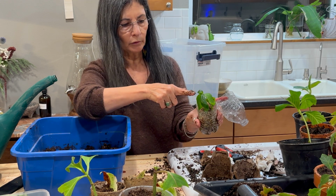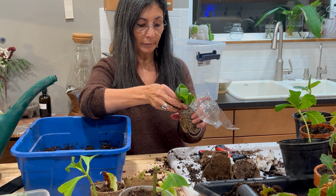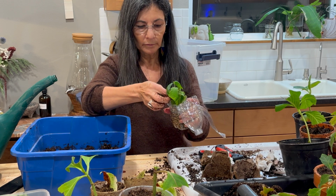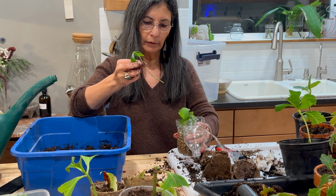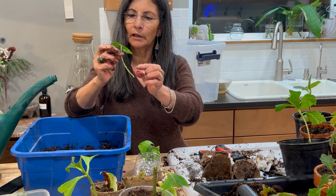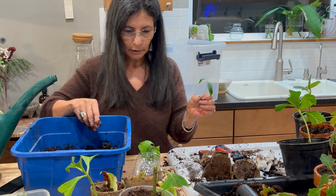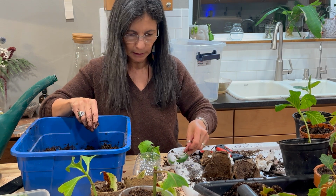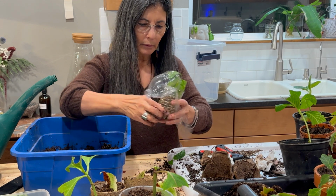I've got some new growth here. I really want this Crape Myrtle, let me tell you. This Crape Myrtle. Oh, this one doesn't look like it has... oh, it looks like it's starting to have roots. And it's got new growth on this. I've always heard that Crape Myrtles are easy to propagate, but, you know, I'm not sure.